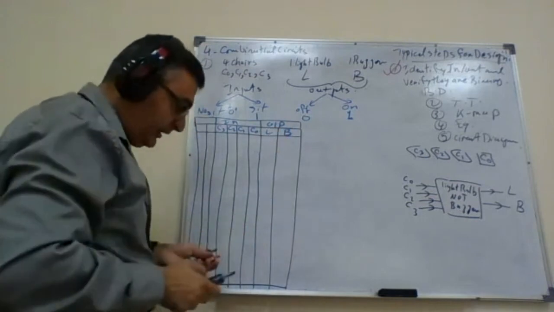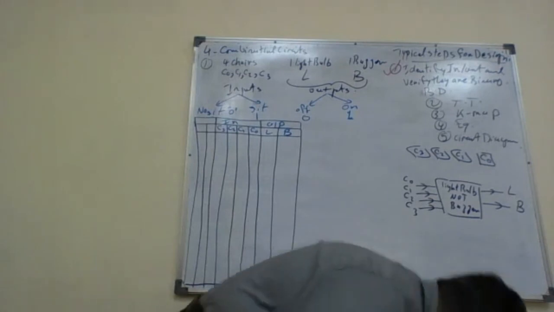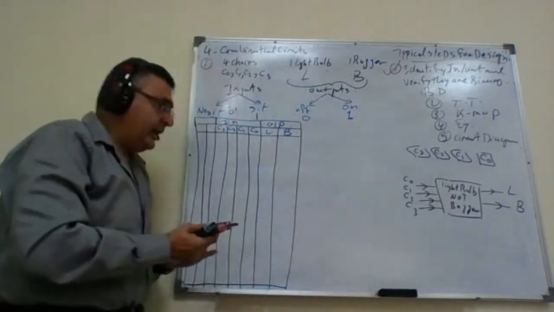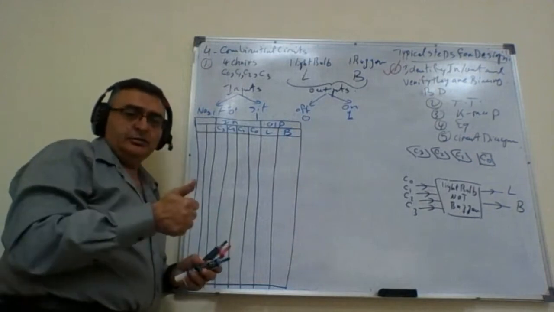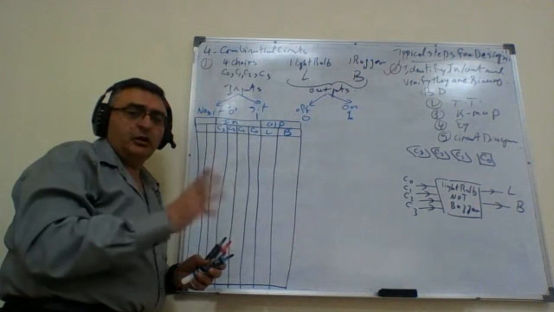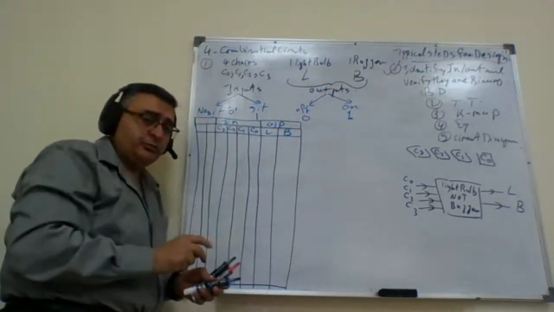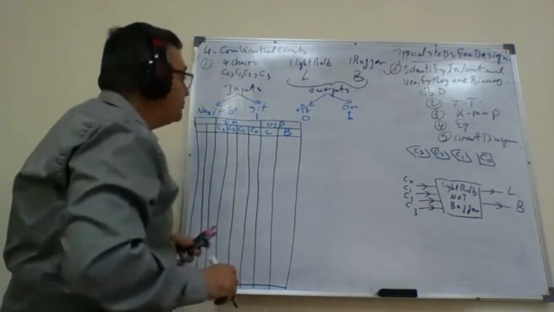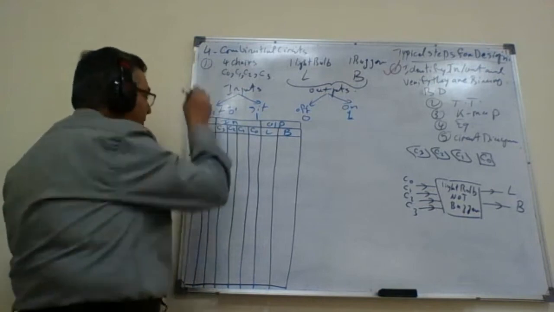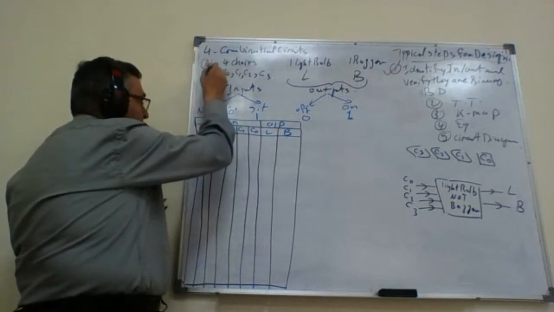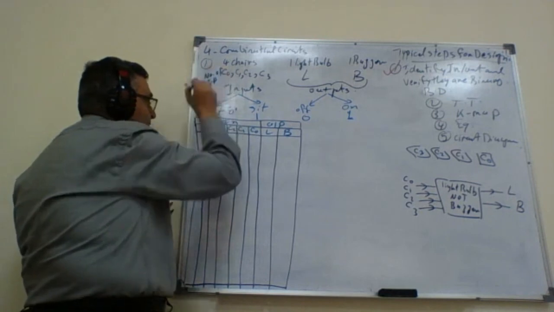Okay? Now, the second question that I have to ask myself: how many rows in my TT? So the TT contains how many columns? The TT has number of inputs and number of output columns. So it has 4 columns for the inputs and 2 columns for the outputs. How many rows? The golden rule is 2 to the power number of inputs.